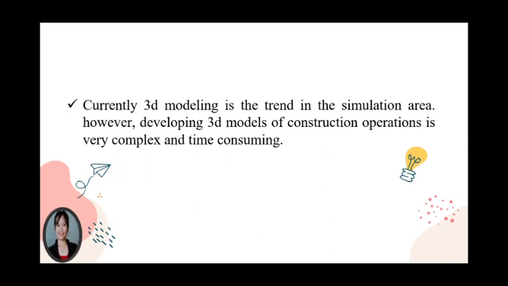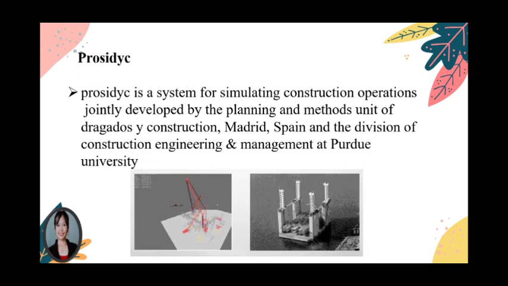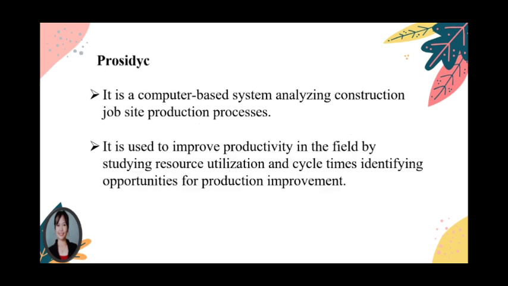of a construction project. Prosaidic. Prosaidic is a system for simulating construction operations jointly developed by the Planning and Methods Unit of Dragados E-Construction in Madrid, Spain, and the Division of Construction Engineering and Management at Purdue University. Also, Prosaidic is a computer-based system for analyzing construction job site production processes.